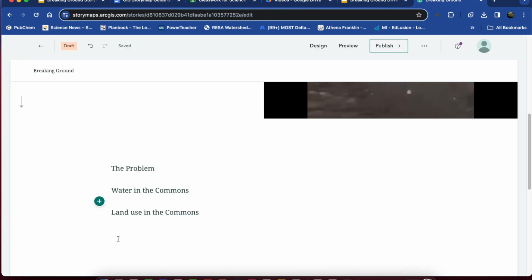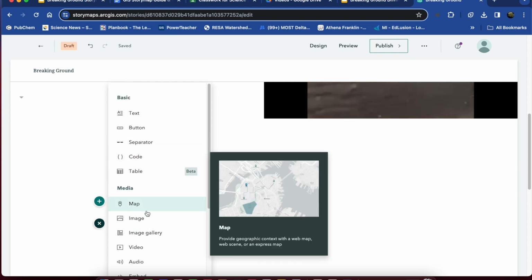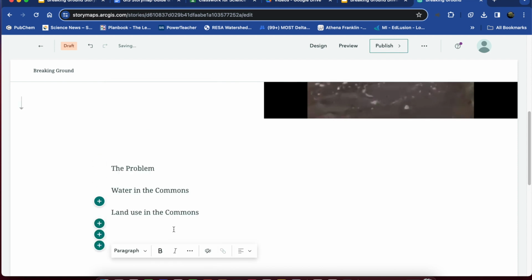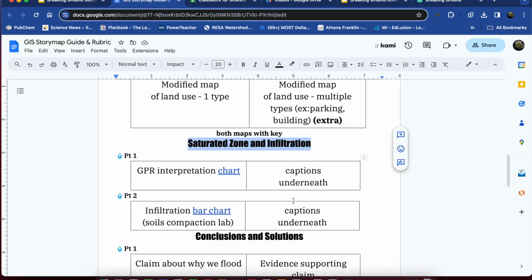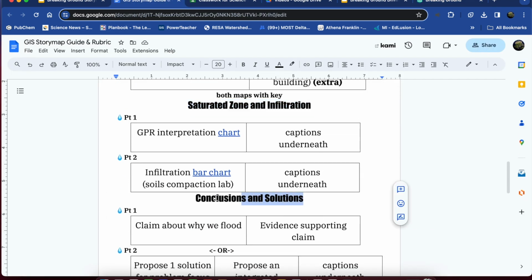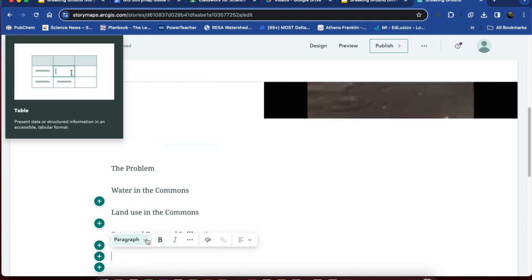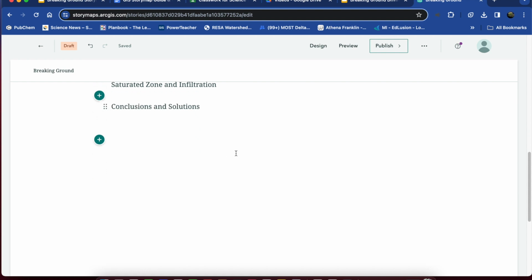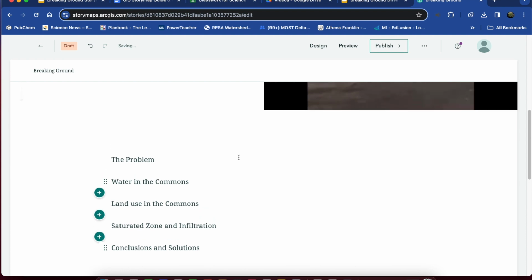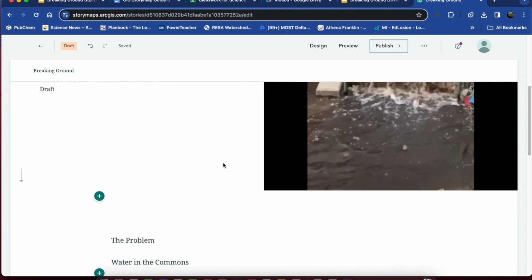This is telling us where the water table is underneath the ground and how fast water soaks into the ground. So I'm adding more text. And then I've got 1 more, and that is my conclusion and possible solutions. Okay. And text, and I'm going to go back to heading 1 and get my last one in there. So these are all the sections, and once I've got my cover done and my outline here done, I can move on to building my story.